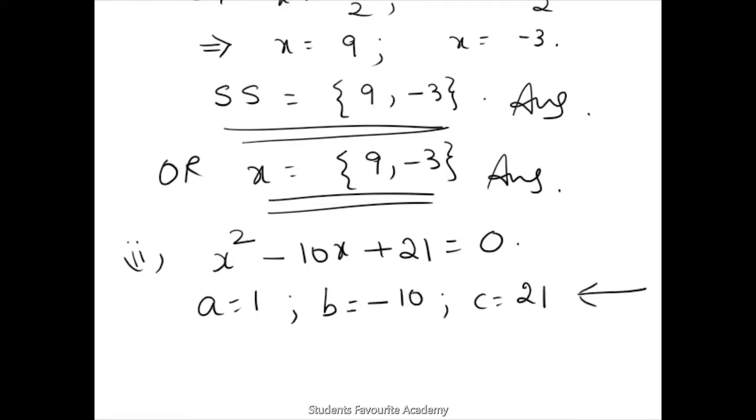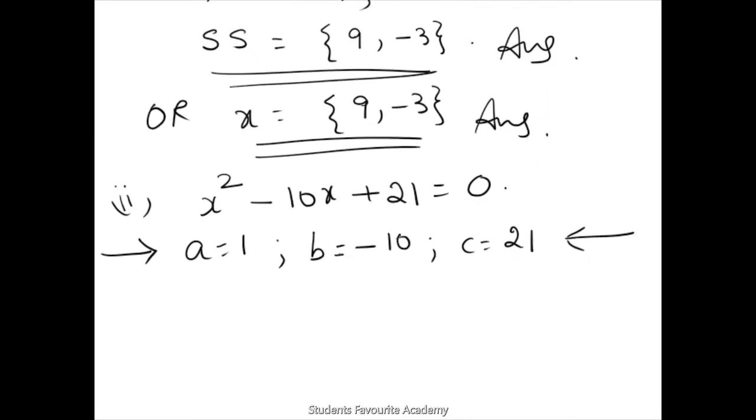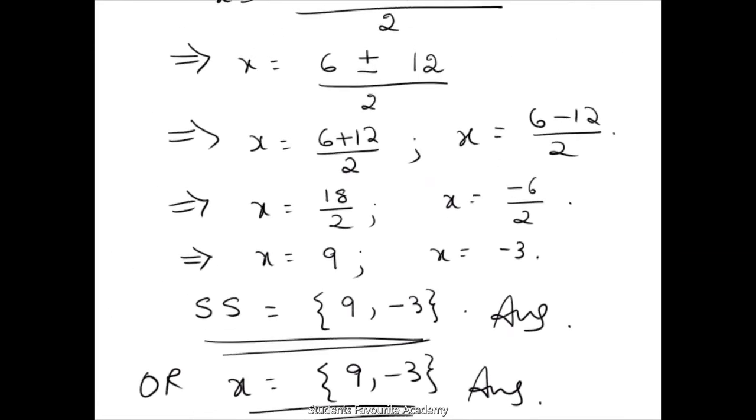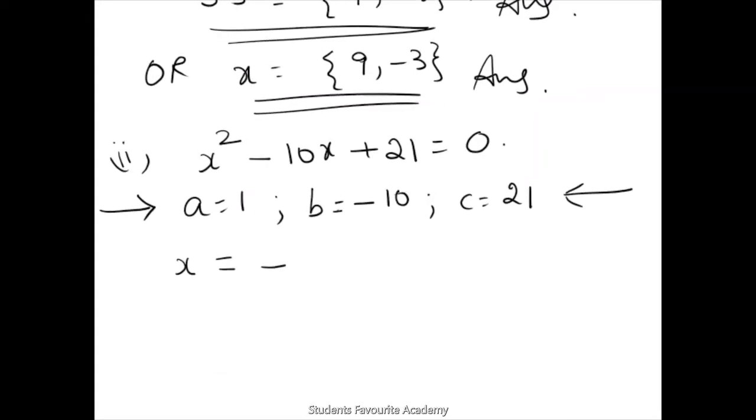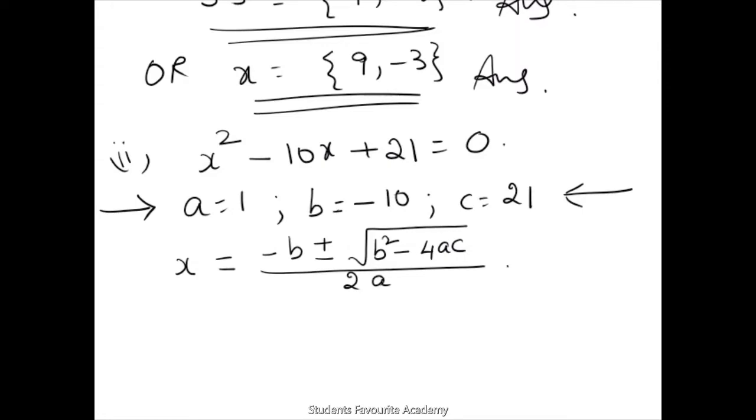Now this part is also optional. You may write it, or simply directly substitute in the formula. I am still writing this because it is still new to you, so it will be clear to you, but for you, writing this step is optional. Let me remind you, writing the formula is not compulsory, but we will write it till you become perfect. So x is equal to minus b plus or minus square root of b square minus 4ac, upon 2a. So this is the formula.